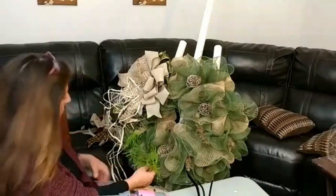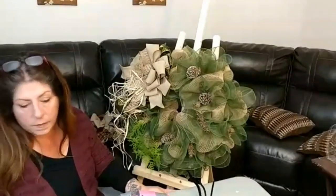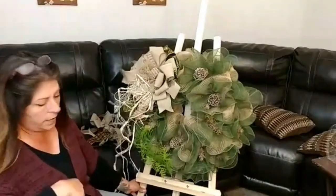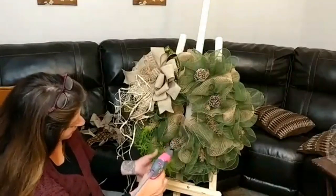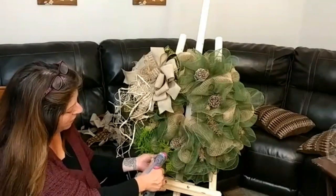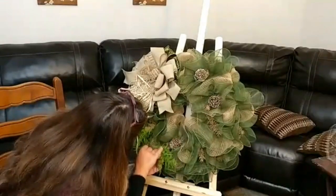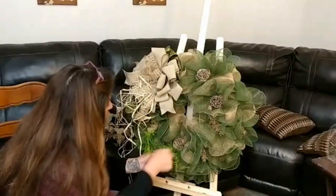Oh, you can't see the bottom. Ugh. Let me do this. Let me push my table out. Okay. Let me know how that is. Now you can. Yay! Yeah, when I get in my craft room, I want to have a different setup, a setup where you can see from a higher angle up to get a better view.